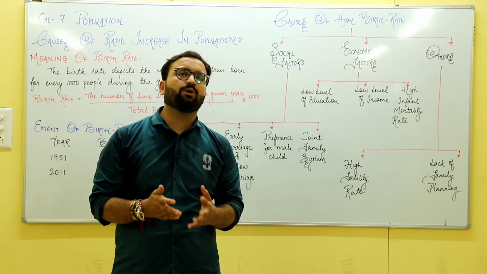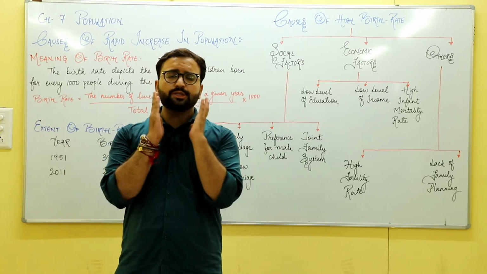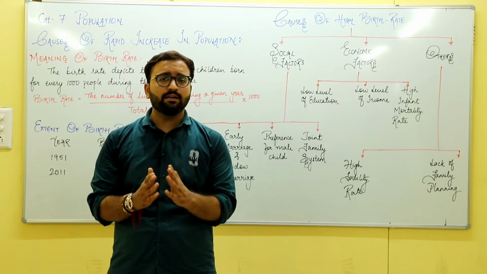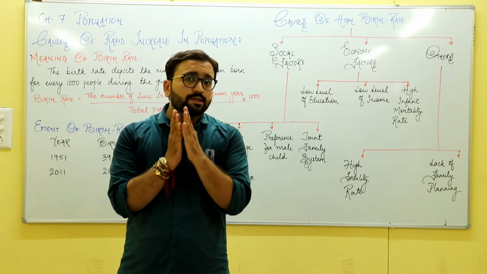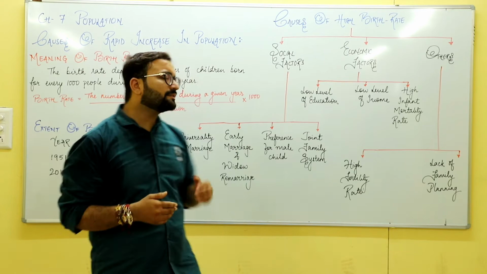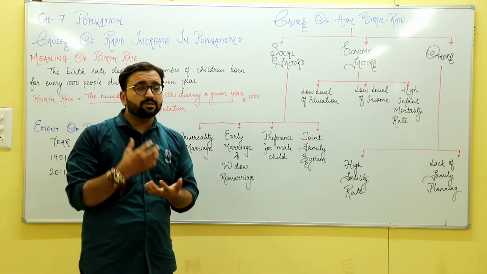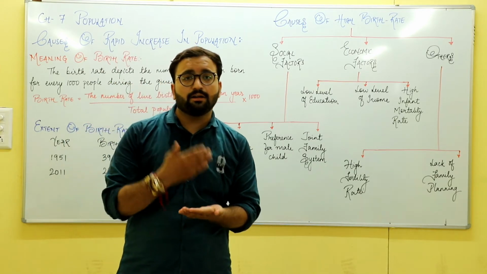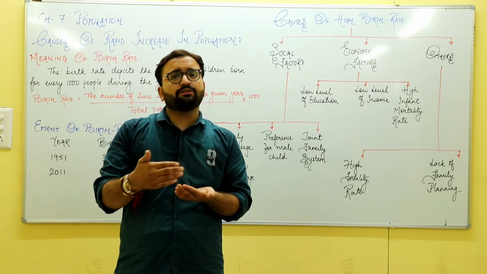And in today's day also, if you go to Bihar, you will see a number of children who are getting married at an age when they are not supposed to get married. So this is another reason why we can say that if the female is getting married earlier, her fertility ratio increases.